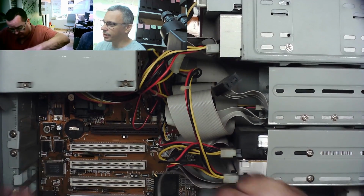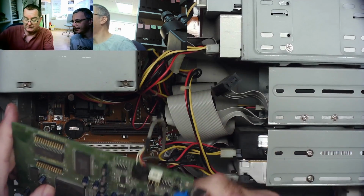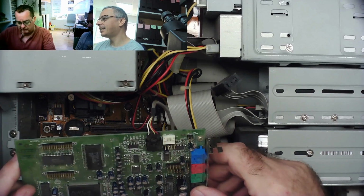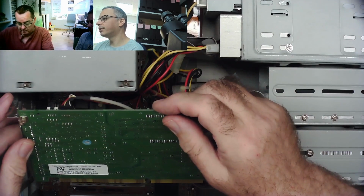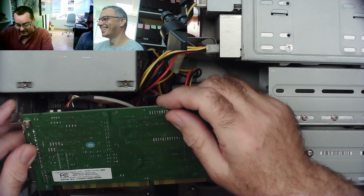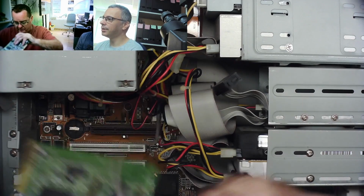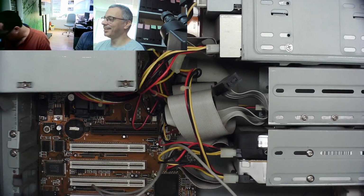Okay, there weren't that many bootlegs at that time. Yeah, this is actually Creative. AWE. Oh, AWE. Oh, I had one of those. Which one? AWE Creative? That's 32, I think. Let's see. The 64 gold has a different port on it. I have one here. Yeah. This is a model 4520, so we can Google that. I think it's the 32-bit one, the cheapest one of them. What, possibly? But it's still rare.